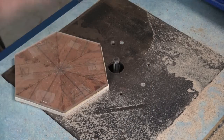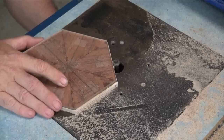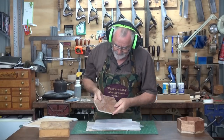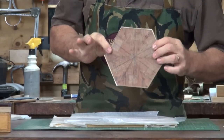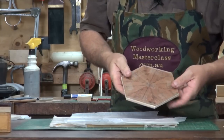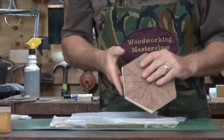Same for the top, only drop the router bit down, and I want it running just on that Perspex. Just before I actually cut that, what I'd like you to note is I've put a lot of extra double-sided glue to hold that Perspex in place, or else it's going to slip, and that can be very dangerous. So make sure that it's held down nice and firmly.